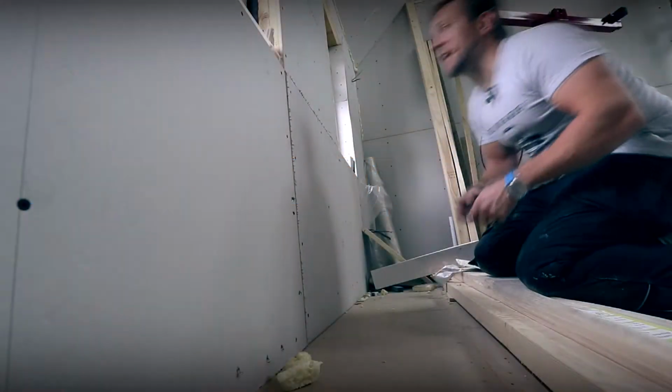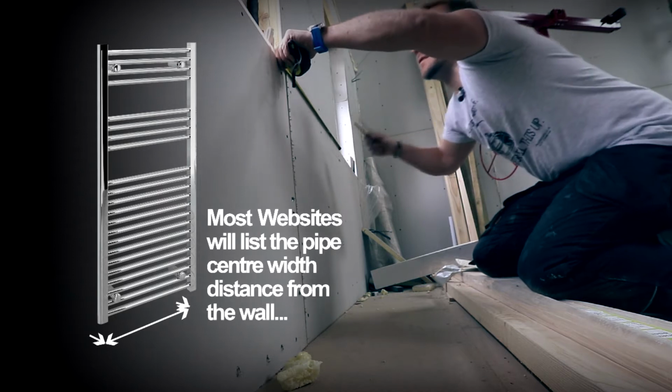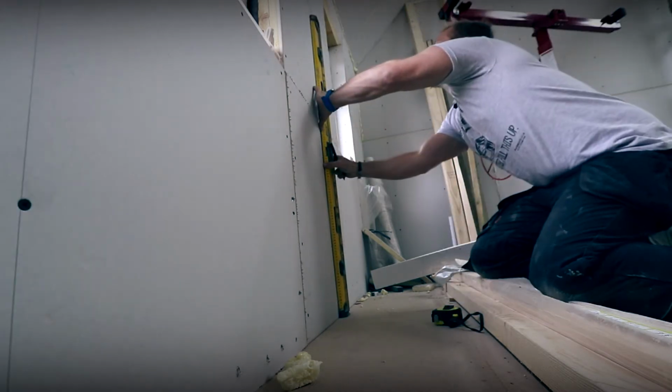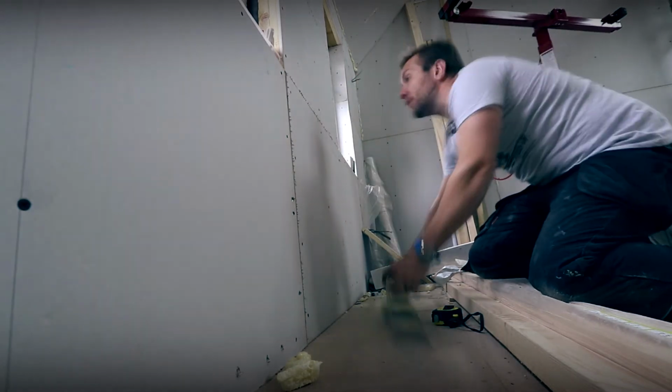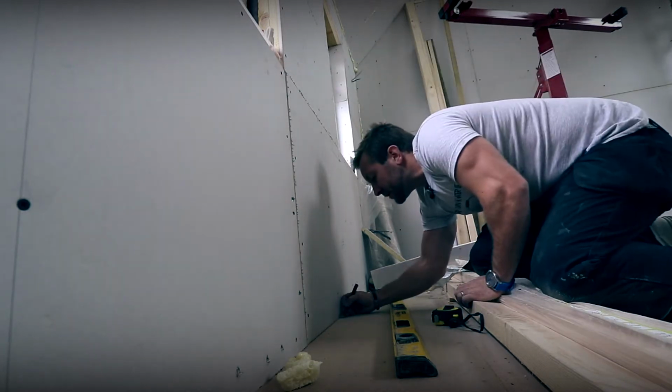So then guys, to get my centers, oh, it's actually quite easy on this one. I'm at my center here, 72. Get my Justin Bublé out. About to give this girl a shout. And that up here. So the reason I've got the centers here is because we've got our windows up here and I want to be center of this window. So now we know we've got our center there.